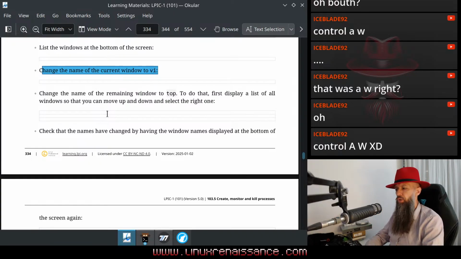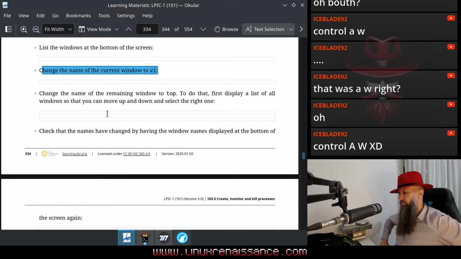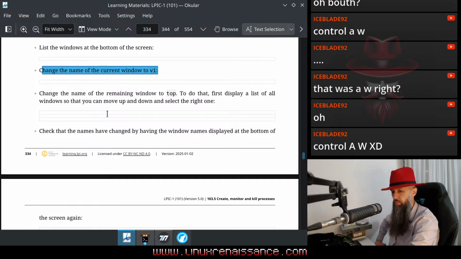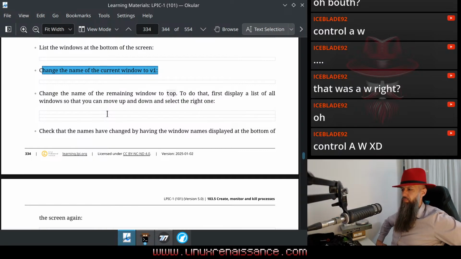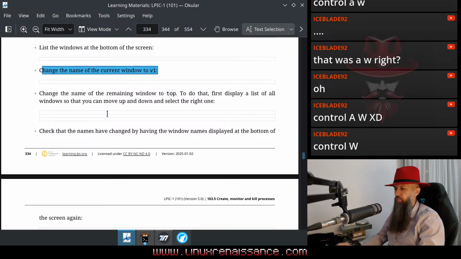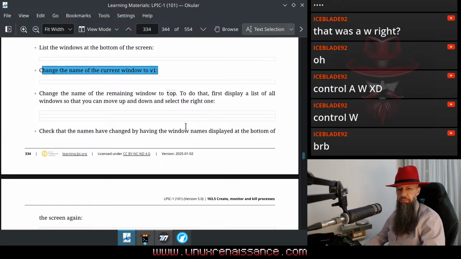How to rename the window? Which key press? Capital W?